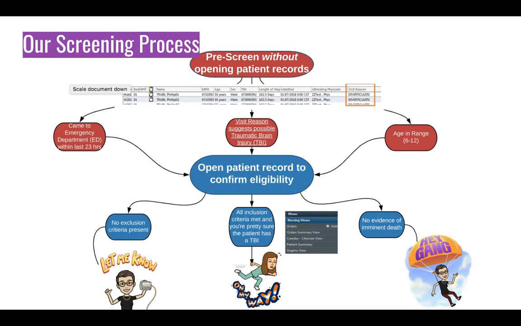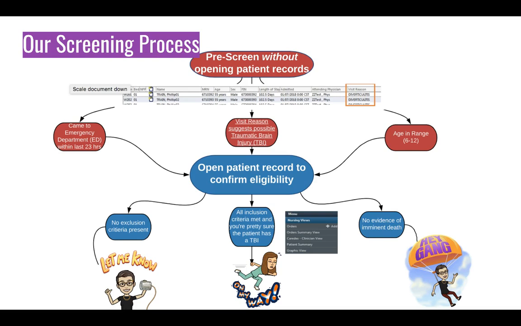If it were something a little bit more ambiguous, like a fall or a car accident, that would be a reason where maybe you would need to go into the chart and further investigate whether or not their head had sustained an injury. But if you were to go in and see maybe they broke their arm, then that would be something where you would need to get out of the chart. And then also you would look at the age range. They need to be within 6 to 12 years old. And if they are not, then that is not a reason why you need to click on that.